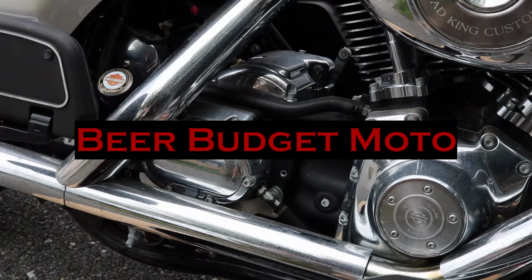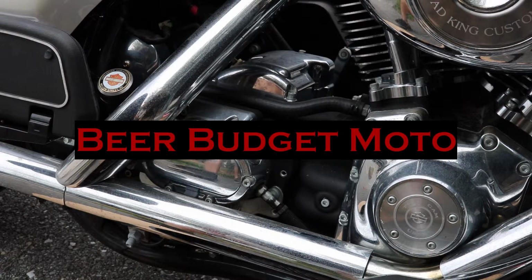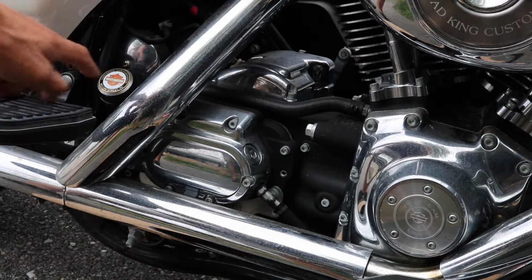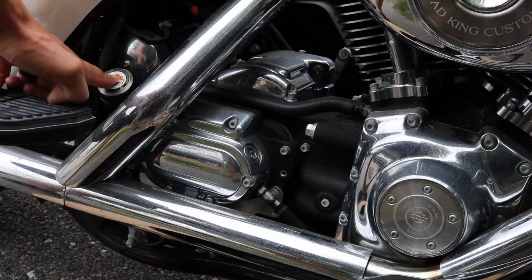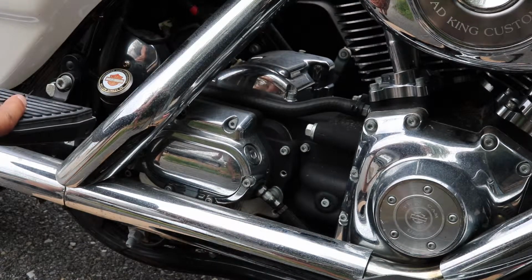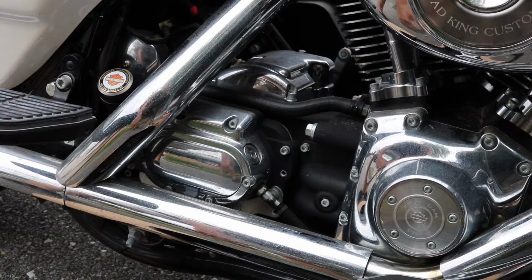Alright guys, so the first thing we're going to do is change the engine oil. Right here, this has a different cap on it, but this is going to be your oil fill cap. We're going to leave this on until we take the drain plug out. That's going to control the flow of oil a little bit. If we take that off first, it kind of equalizes the pressure, and then the oil is just going to gush out as soon as we take the drain plug out. So we're going to leave that in for now.